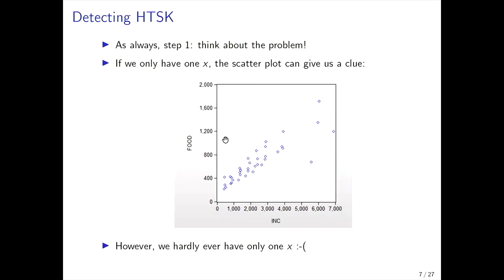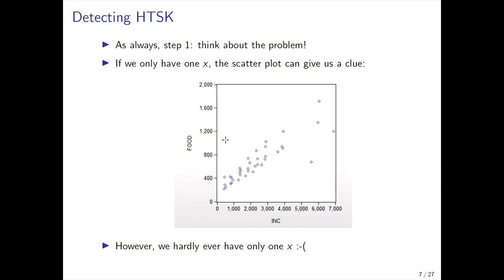The next thing we want to do is talk about detecting hetero. So how do we determine whether or not we have heteroskedasticity in the model? Well, again, as I've already mentioned, the first port of call is just common sense. Think about the nature of the dependent variable and whether or not it makes sense to assume that the variance of the dependent variable is constant across observations. In the dining out example, common sense would tell us that it's not reasonable to assume that the variance of the dependent variable is going to be the same for high-income households as it is for low-income households.